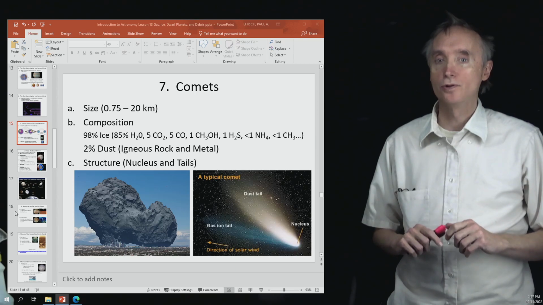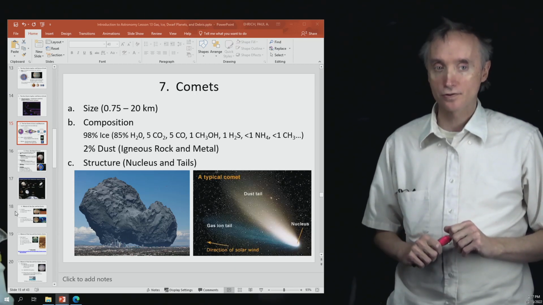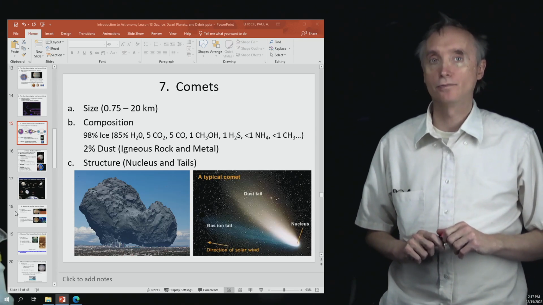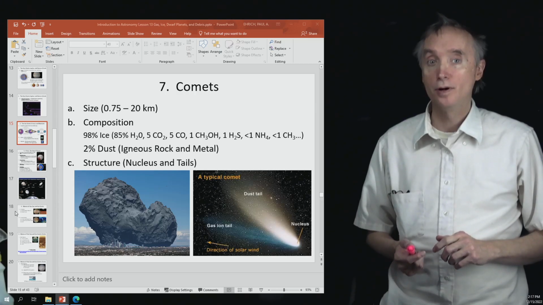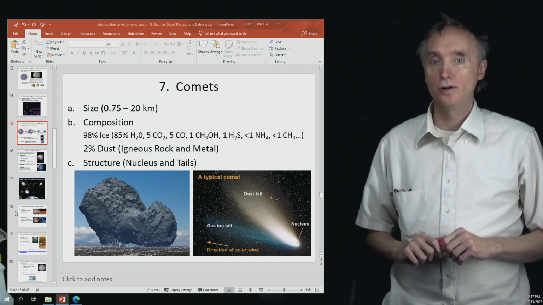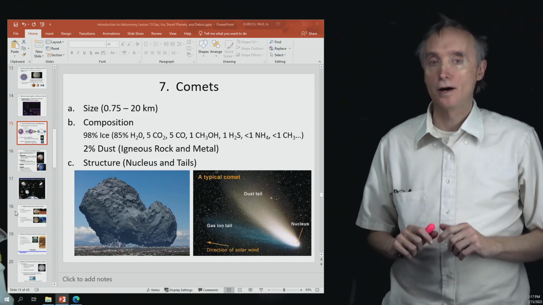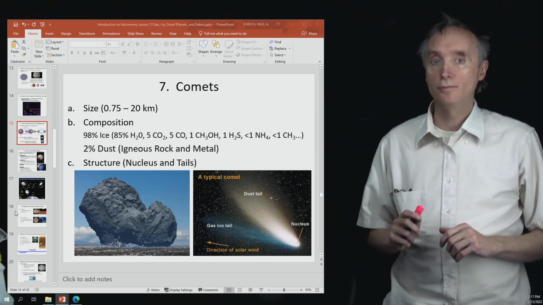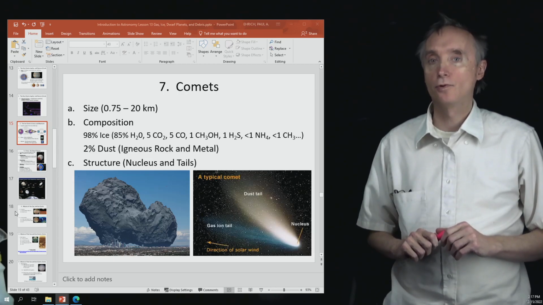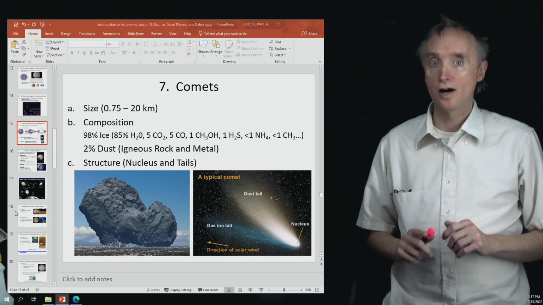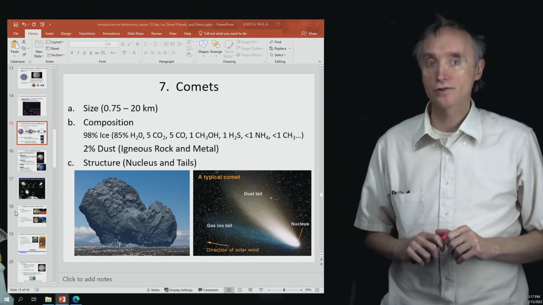So notice this is almost the exact reverse of the asteroid. An asteroid is composed of like 99% rock and metals, but it actually has 1% water inside of it. So if you were to melt a typical meteorite, about 1% of its contents would be water. That's going to be very important because when we talk about the formation of the Earth and then the formation of the Earth's oceans, that's going to play a role. So comets contain water, and also asteroids contain water.